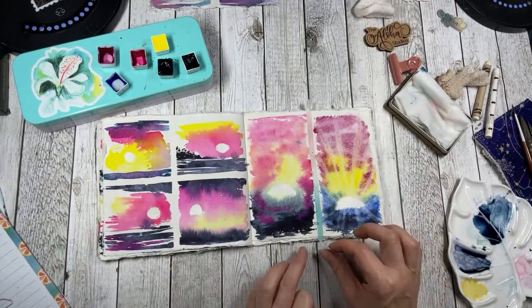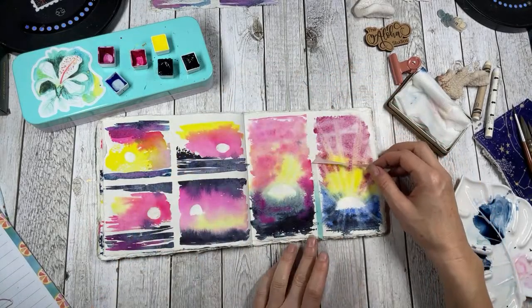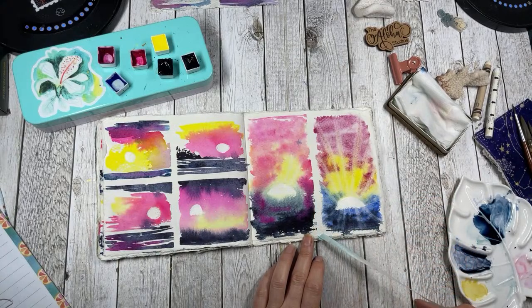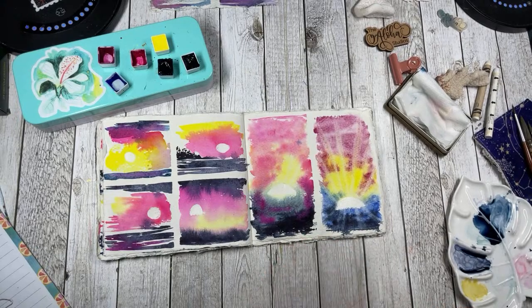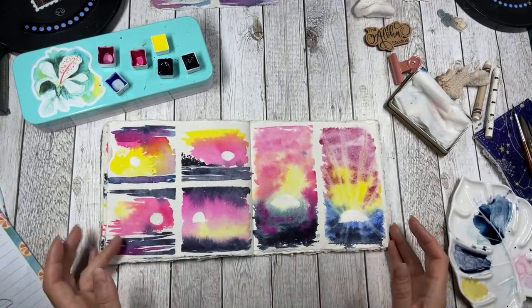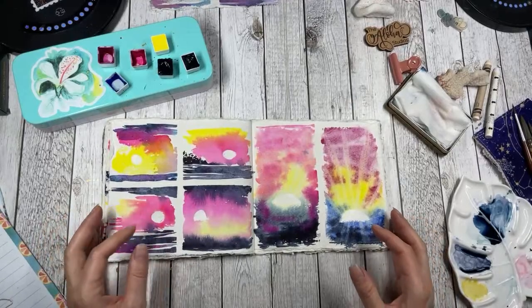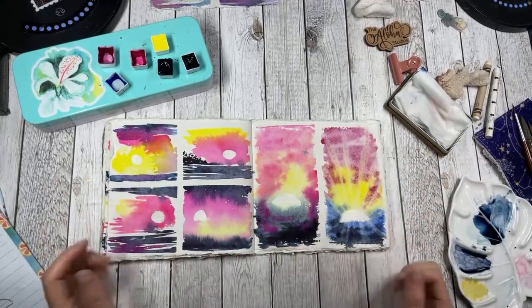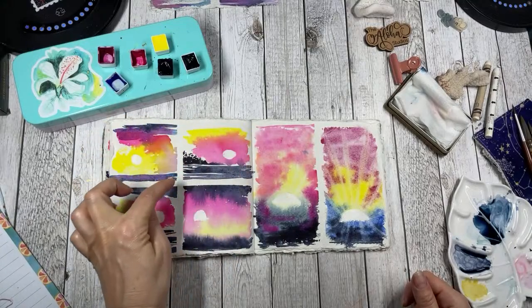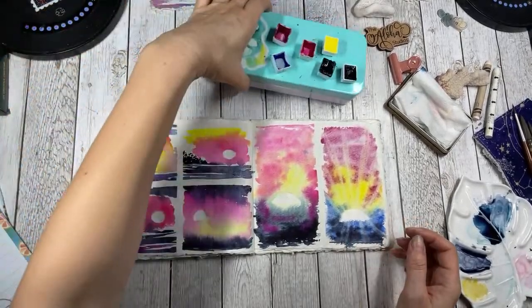Because this can be really frustrating. You have this beautiful painting, or you just had a really relaxed painting session and then you have trouble with the tape and the paper. Okay, here we go. This went pretty well. There's a little bit of paper that came off, but as I said in the beginning, this is a bit of a theme with the handmade paper with rough textured surface. So if you want to avoid that, I really just recommend doing this exercise without any tape at all, just free flowing. You can maybe pencil in the outlines first, very roughly, before you start painting, so you have some kind of a border that you can orient yourself with.